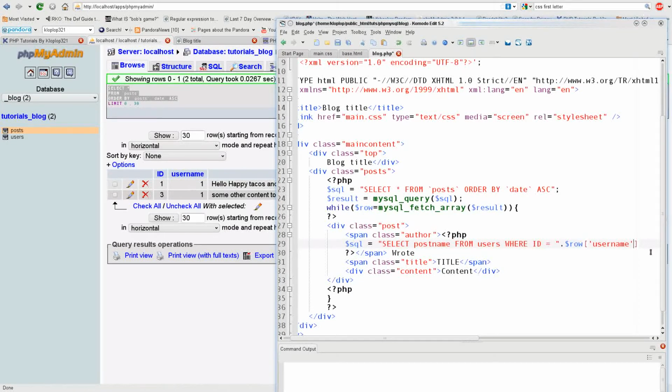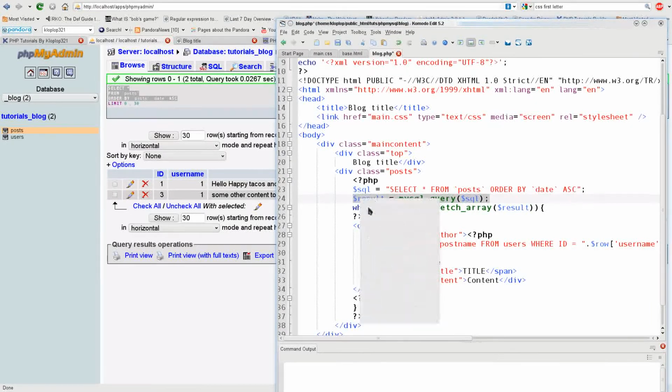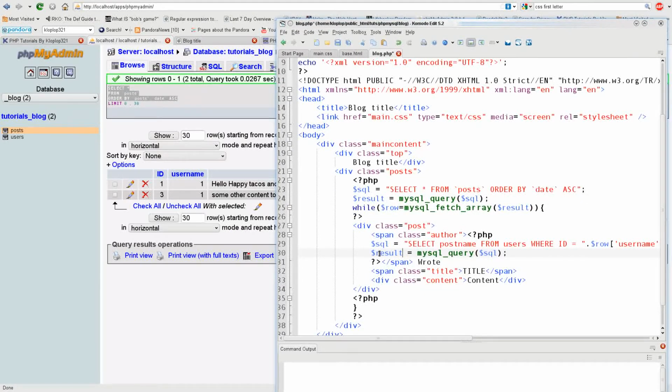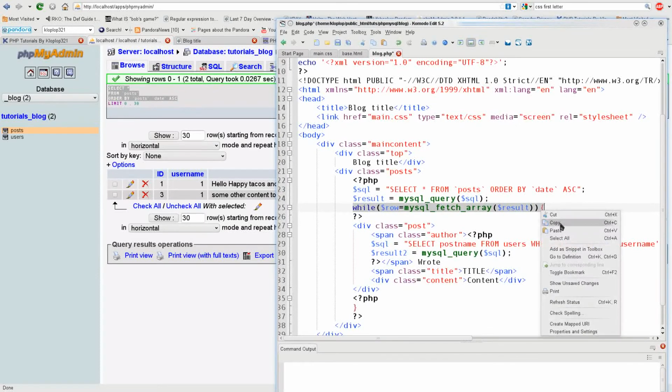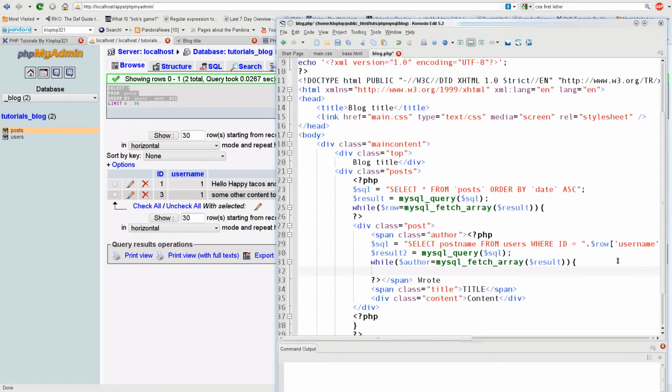And because it's completely contained within the database, I don't have to really worry about doing the MySQL safety stuff with the escaping. So I now have that SQL done, and I'm going to do the basic result stuff, but I'm going to have to rename it with a different result number or variable. And I pretty much just have to do this real quick and just say echo author 0, because it's an array.